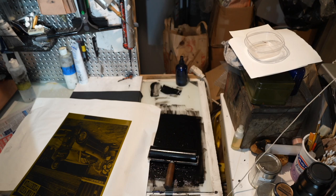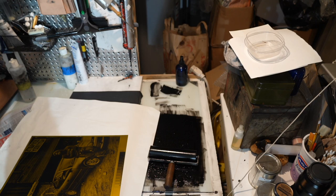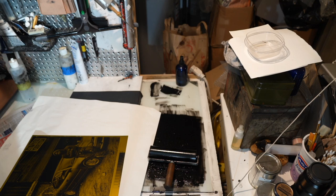I'm not trying to get a perfectly clean border and spend a lot more time cleaning the edges. Or just don't have a border is another option. But even then, you still need to wipe it just a little bit so that it doesn't smear into the print. So that's pretty much ready. And I'll show you.